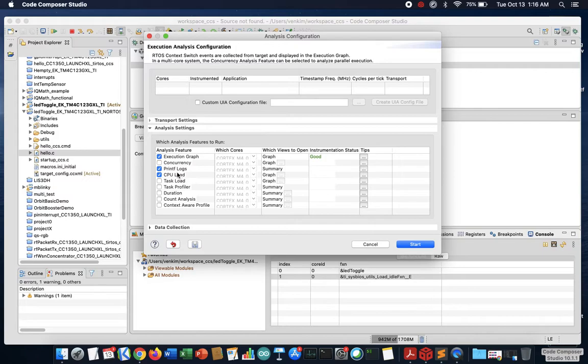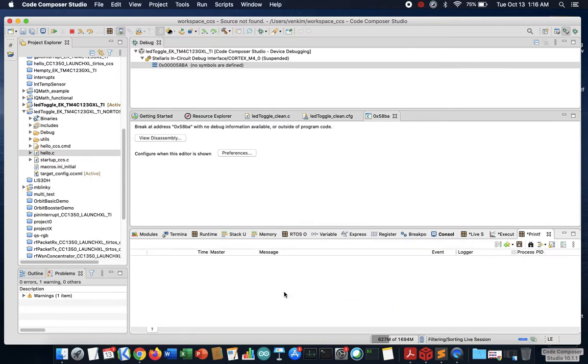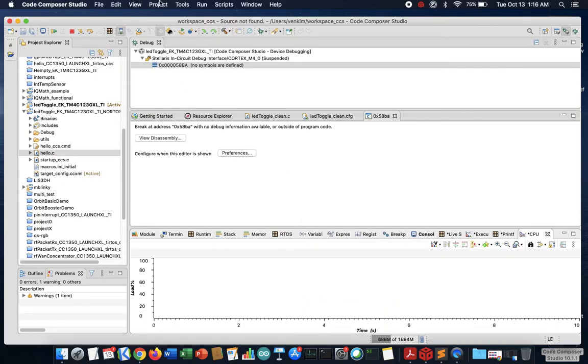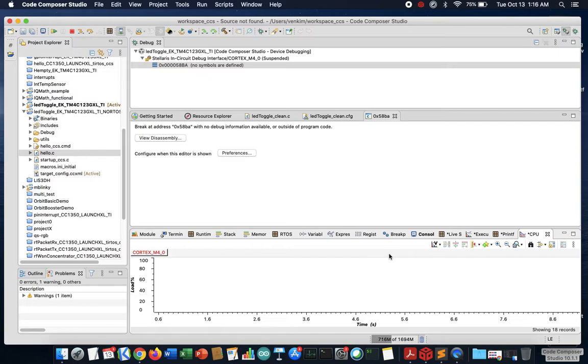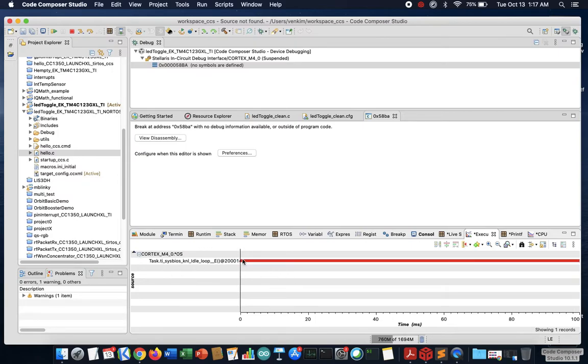So even though they are not available, when you start it, it's actually going to go and get this data, and the next time you go, it's going to say the status is good. So here is your execution graph. Pretty much there's only one function, and that's the idle function. So that's what it is showing here.